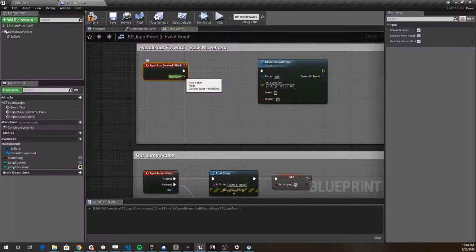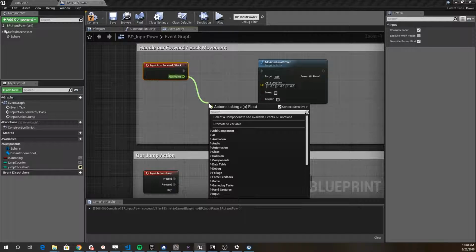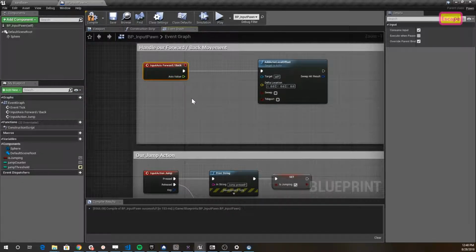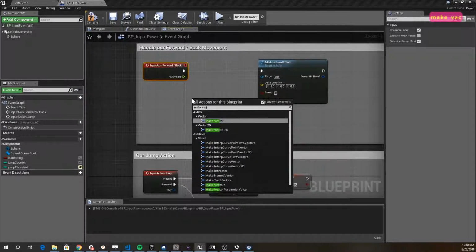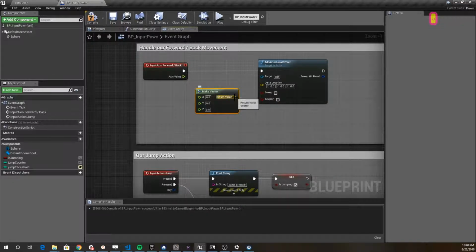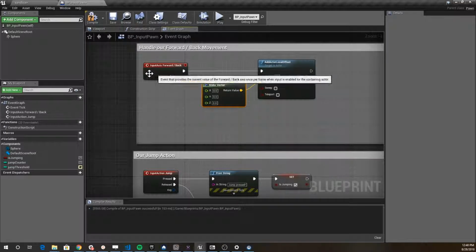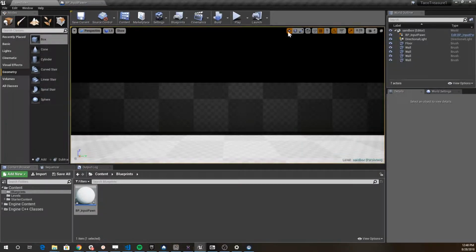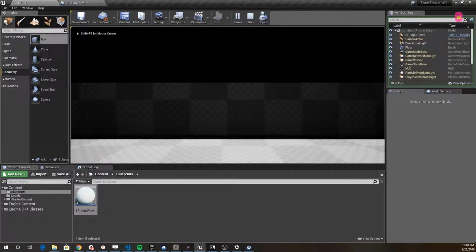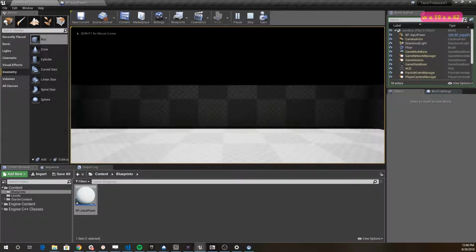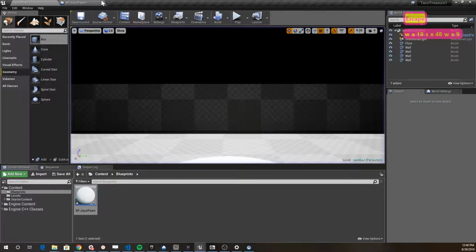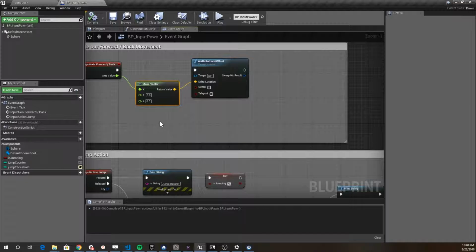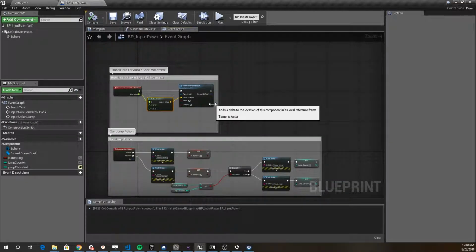So what you can do is something called a make vector. So if I drag off this axis value, well, you don't even need to do it. You can just right click here and type make vector, and you can make a vector. And then that will return a vector. So we know we want to pass that in, and guess what value we want? Well, we kind of already said we want the X value. So now this axis value will be passed, and then we'll have 0, 0 on the Y and the Z. And so if I play it now and I go W, I'm going forward, and S, I'm going back. Neat. All right, already moving around. Okay, so this is super cool.